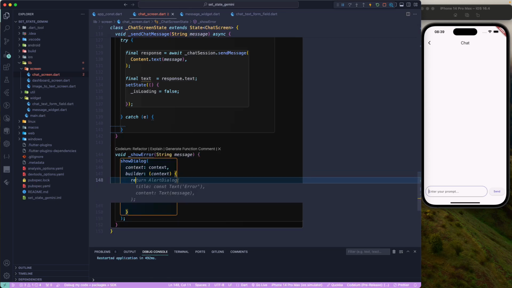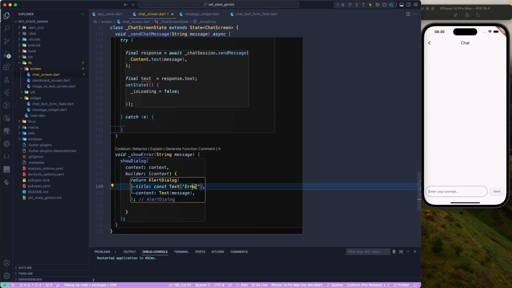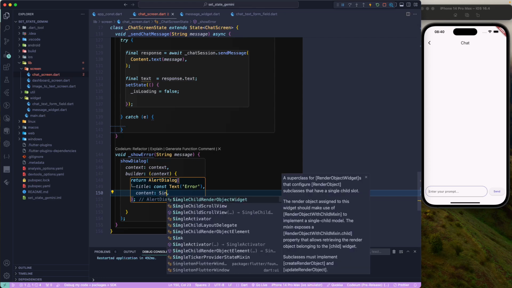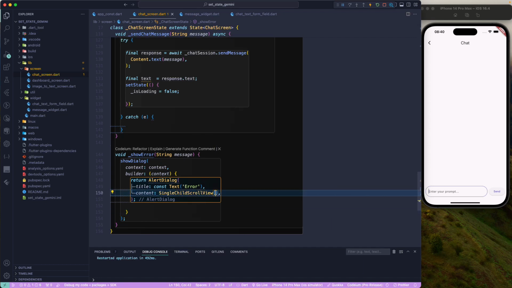So let's return the AlertDialog from here, and I'll just say the title will be Error, or you can give some error text over here. In the content, it may be a long error, so we can set this one to be a SingleChildScrollView, so we can scroll that particular error.